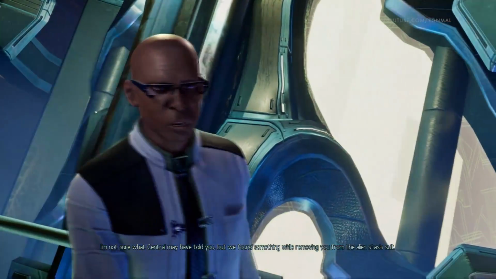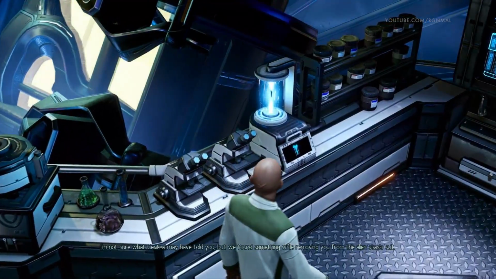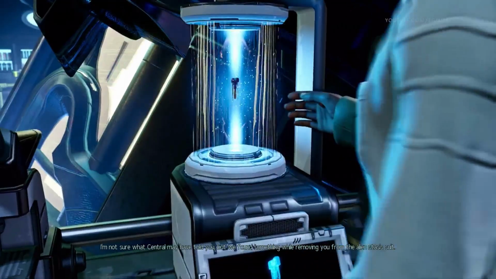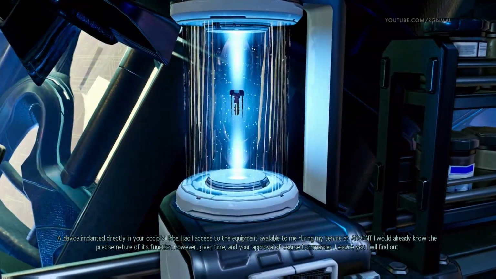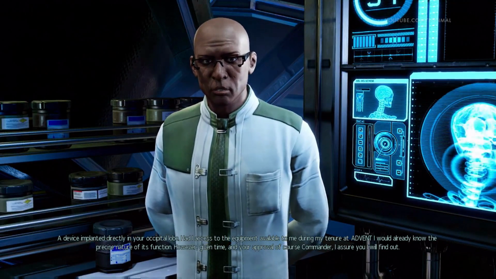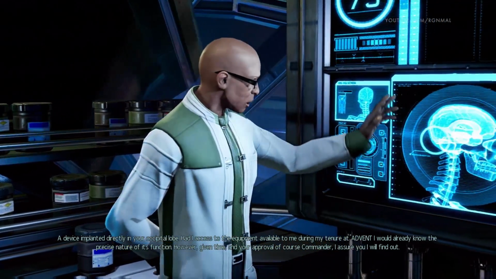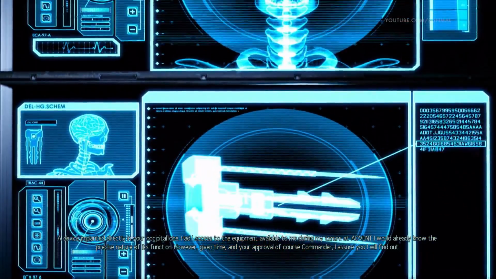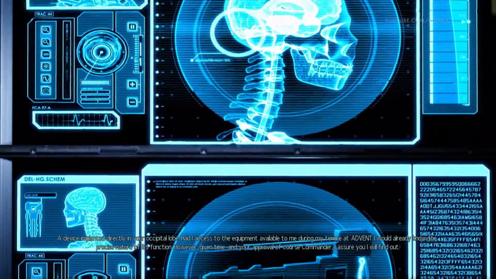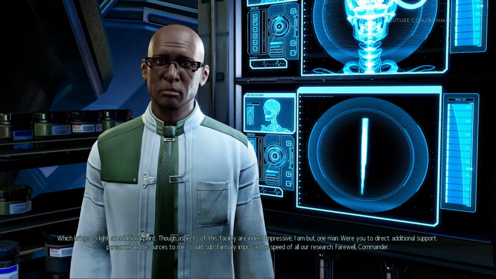I'm not sure what Central may have told you, but we found something while removing you from the alien stasis suit. A device implanted directly in your occipital lobe. Had I access to the equipment available to me during my tenure at Advent, I would already know the precise nature of its function. However, given time and your approval, of course, Commander, I assure you, I will find out.